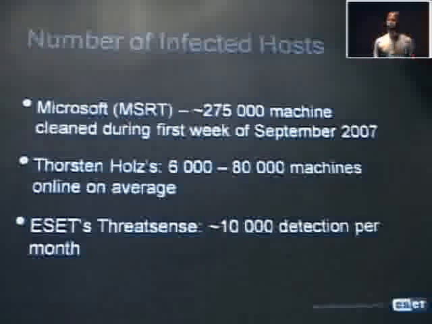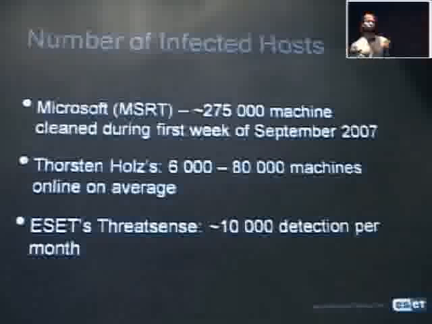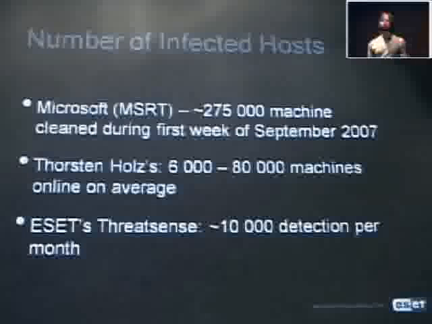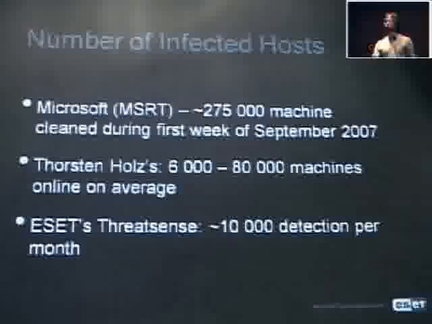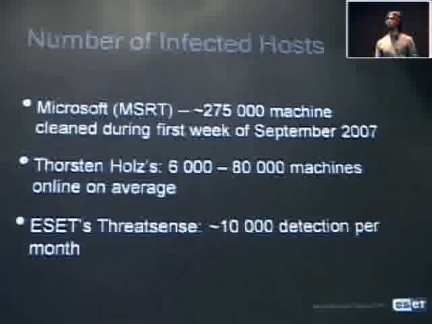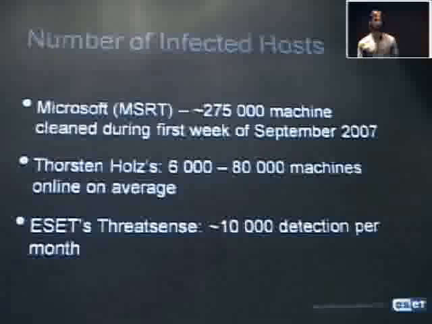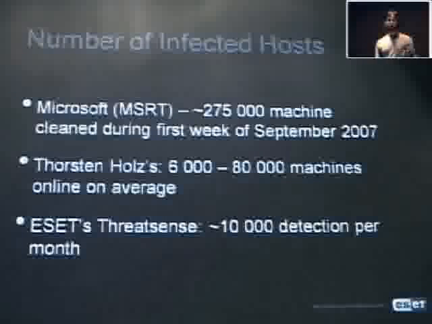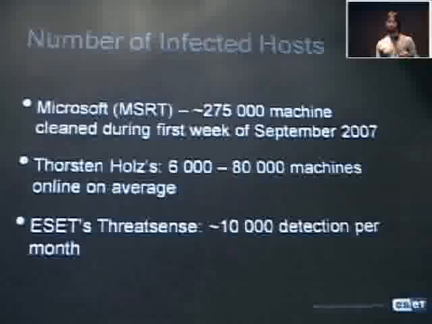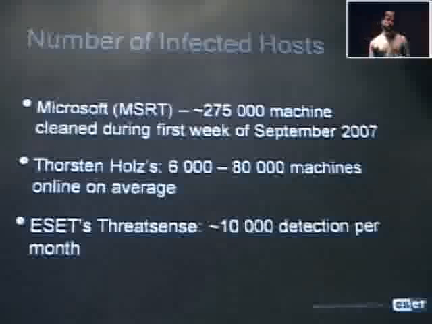In terms of number of infected hosts, Storm is using a decentralized network. I'm going to give a lot more detail on that later, but it means that all the infected hosts are not going to enter into communication with a specific central command and control server. So it's very hard to have a good estimate on the number of infected hosts. So Microsoft in September released an update for their malicious software removal tool that would help remove Storm from any PC that has accepted to run this tool.